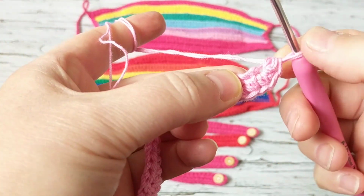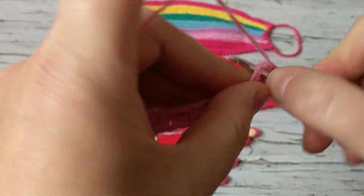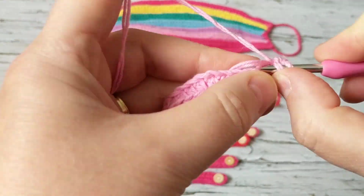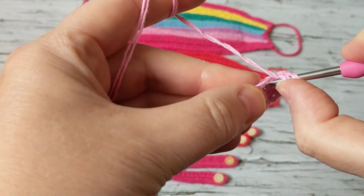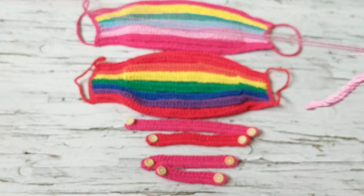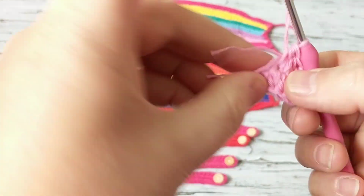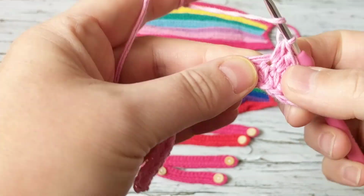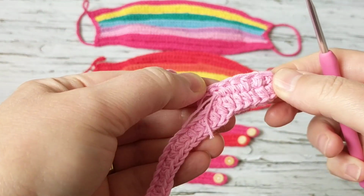And what I'm going to do is, on the next one just below, you can see that I'm going to make a half double crochet just like this, and I'm going to continue doing half double crochets on the opposite side of what we have crocheted, and I'm weaving as I'm going. Yeah, this is 100% cotton, and it's pretty soft, so I would highly recommend you crochet with cotton yarn. Just like this. So we crochet and it gives that, see?